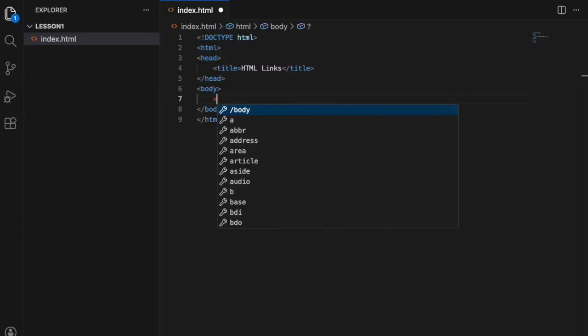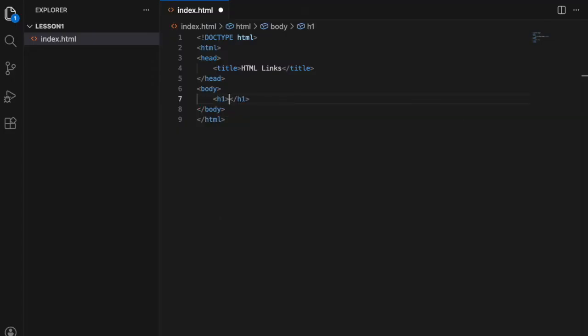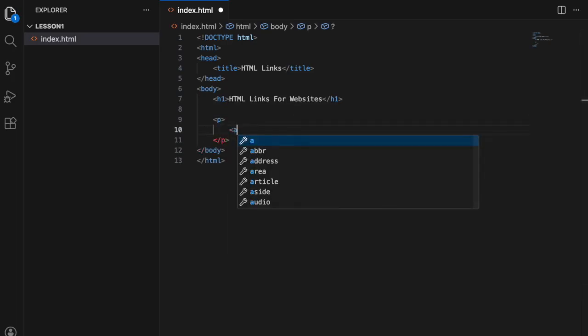Hyperlinks in HTML are used to connect one web page to another web page, file, or location, making navigation on the web possible. They allow users to move easily between different resources on the internet and within a website, creating an interconnected structure of web pages.